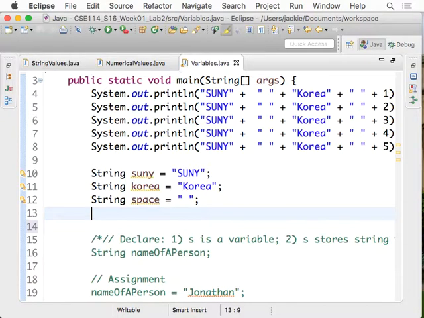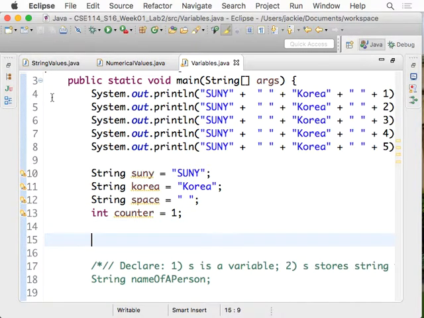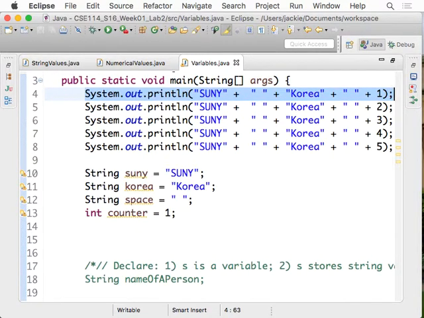And now for 1, 2, 3, 4, 5, let's make it an integer. A number variable. The way to declare a number variable, I'll talk about it in more detail on Friday, is by using a keyword called int. Int in Java stands for integer. That's something you should know. So we declare the type, and you can say counter maybe, and initially the counter is simply just 1.